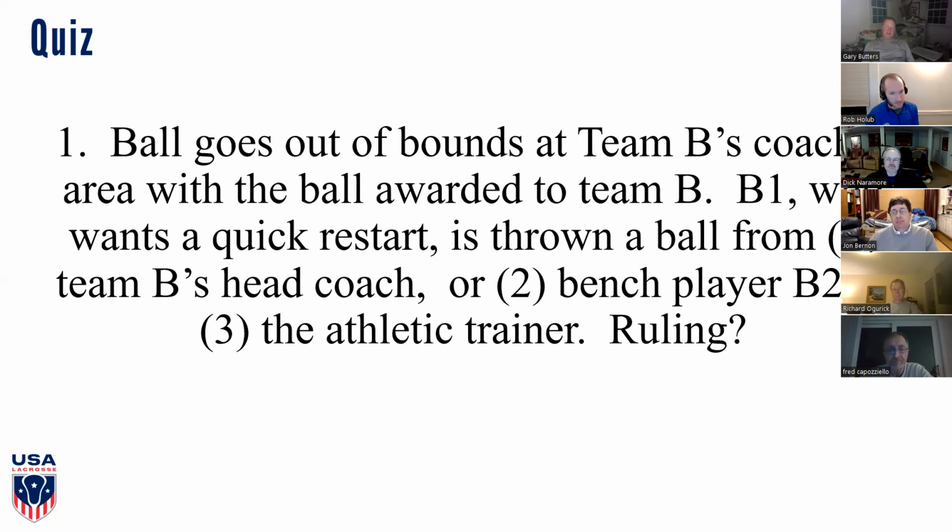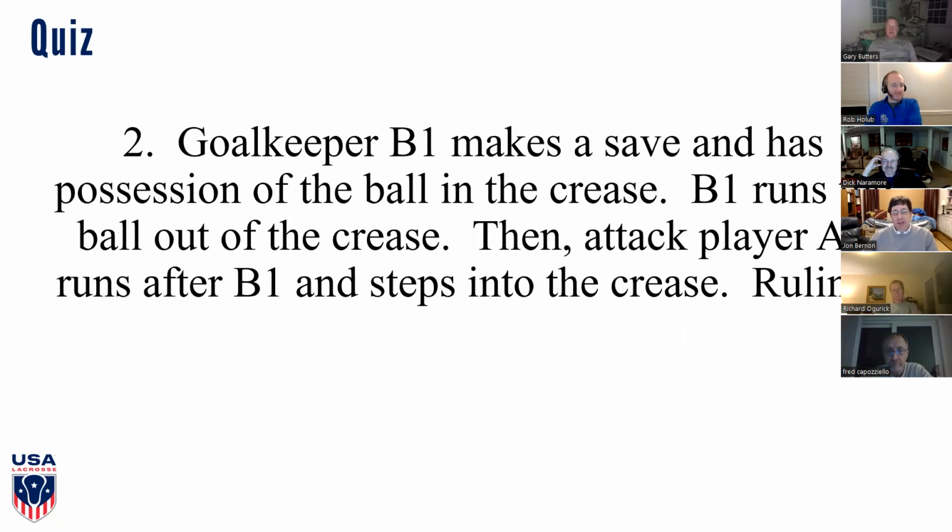Hey, Rob, just real quick on the whole thing, it's advantage, disadvantage for all three of these examples, correct? Correct. Yep. And then John just likes throwing in because by rule, it's a non-playing player, playing personnel. It's your trainer one. Same rule. You can't throw it to them. They're supposed to just pick it up from the ground.